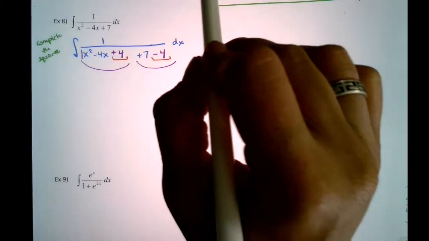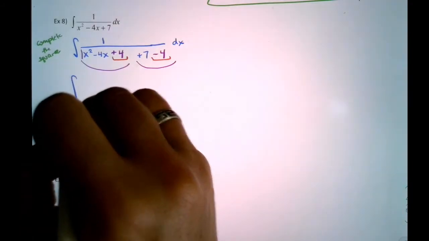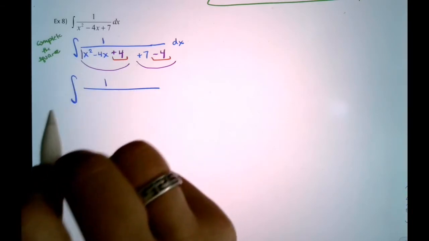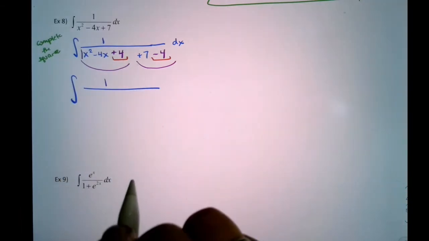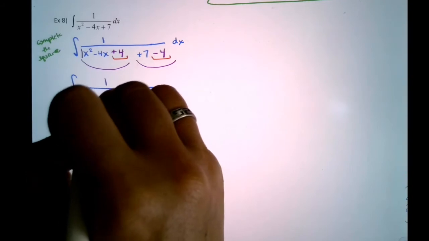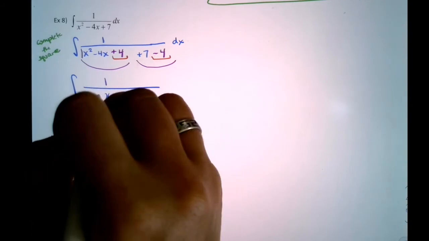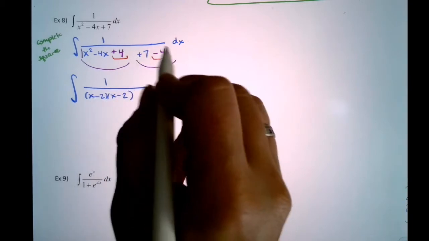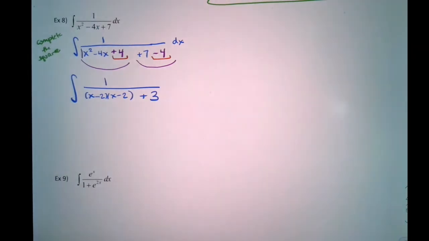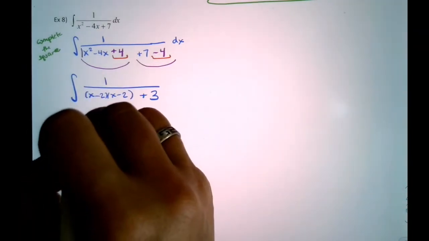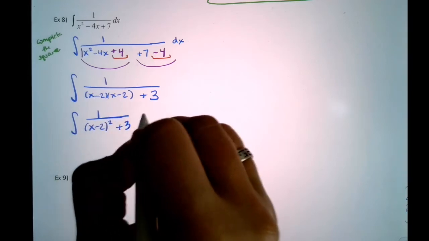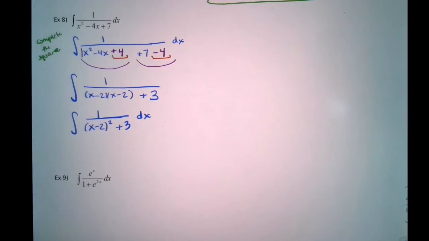So what that has done for me, let's take a look. See if I have this kind of grouped. What I want to do is factor that quadratic, and this is guaranteed to be awesome. When you complete the square, you can factor it into 2 binomials, but it's always going to be perfectly the same. See that? And then with the numbers, 7 minus 4 is 3. So what you've just done, in a really crafty way, is you have reimagined that denominator to suit your needs.